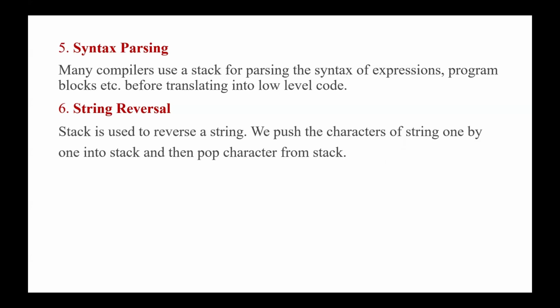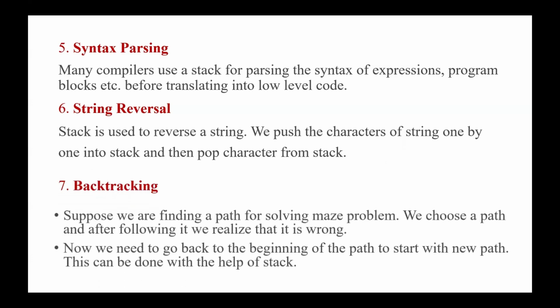After implementation of the stack as an array and linked list, we will cover all the applications in our upcoming video. Next one is backtracking. Suppose we are finding a path to solve a maze problem. We choose a path and after following it, we realize it was wrong. We cannot go directly from one path to another path. So how to do it? We need to go back to the beginning of the path. This can be done with the help of the stack. This is one category of stack application.